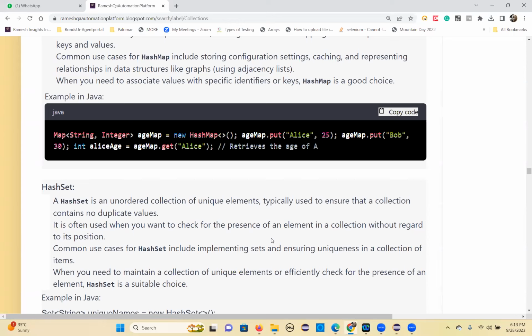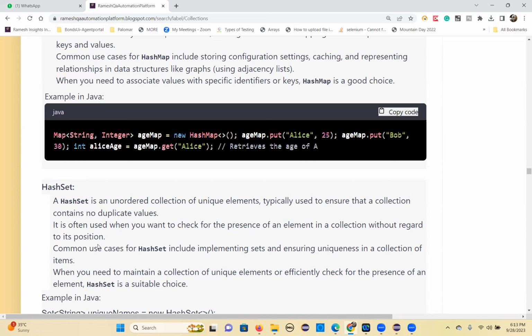The common use cases of HashSet include implementing sets and ensuring uniqueness in a collection. When you want to maintain unique elements, HashSet is the best option.